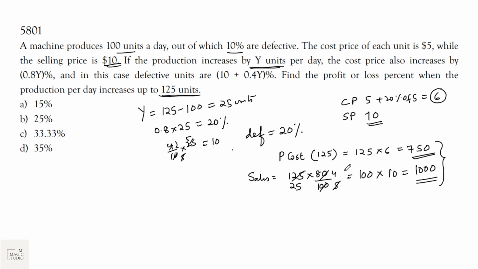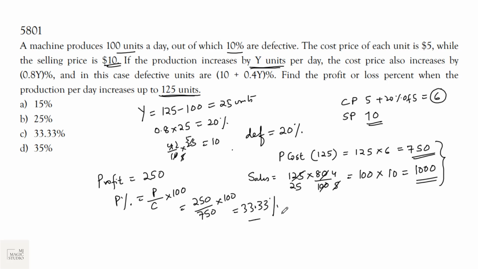This is the cost of production. Obviously, he is having profits. Profit of 1000 minus 750, that is 250. That means profit percentage is profit divided by cost into 100. 250 by 750 is 1/3. 1/3 would be 33.33% profit. Option C is the pick. Please don't divide it by the sales price. Profit or loss percentage is always calculated on the cost of production or the cost price.